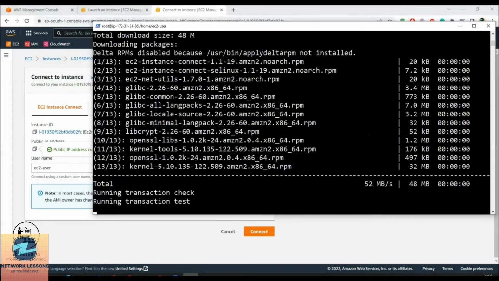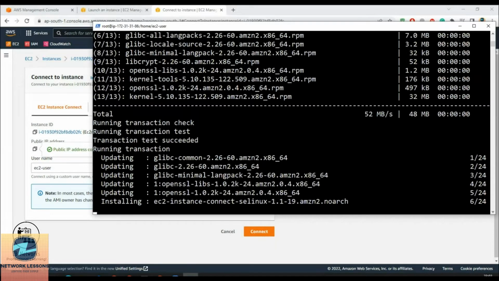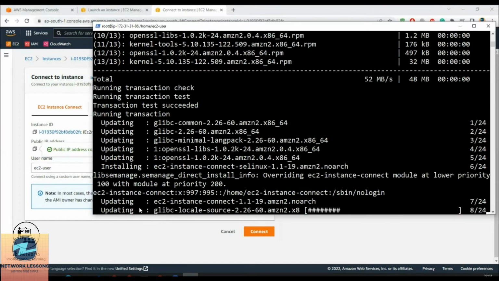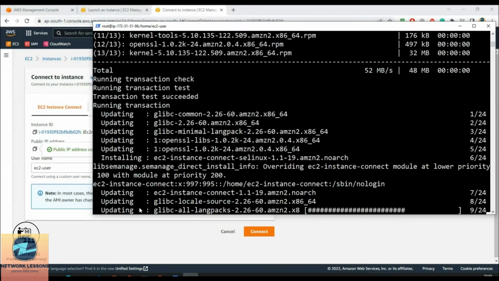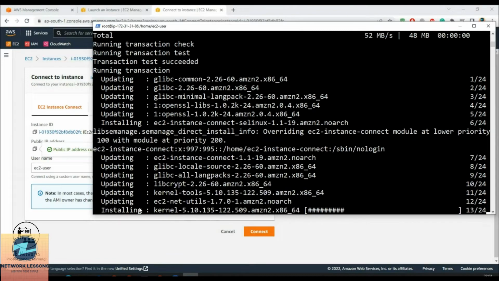Now after that, I basically want to create an alarm which triggers when the CPU utilization on this EC2 instance goes more than 40%, say. For that we have a tool called the stress tool, and the way you install the stress tool is by typing the command yum install stress -y.